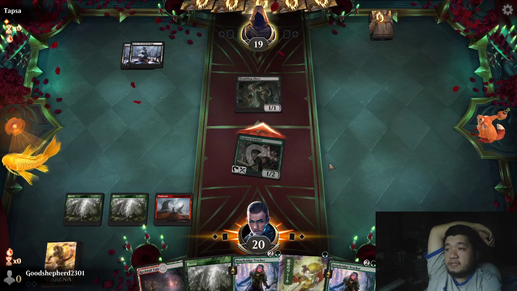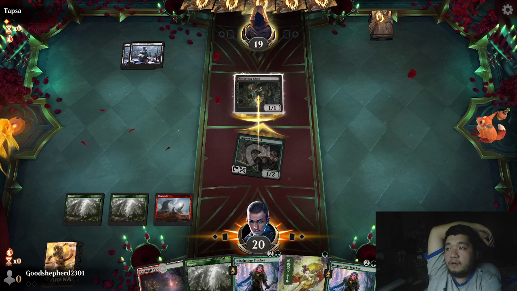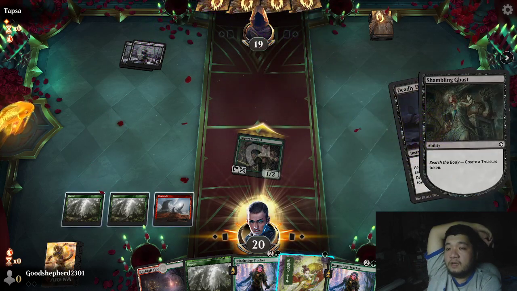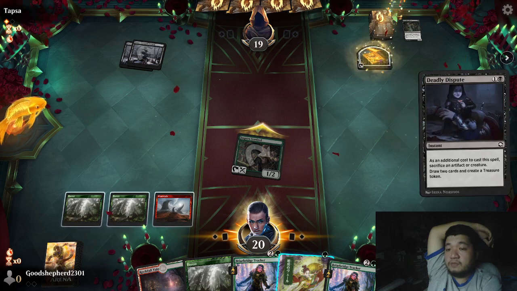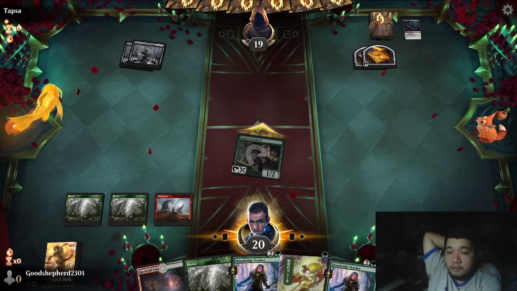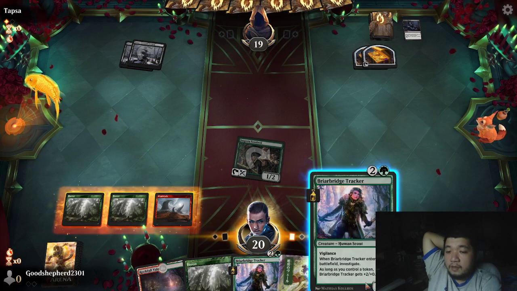I would not be surprised if this is just a block into Deadly Dispute. Yes, it's a block into Deadly Dispute. That is the more expected one. But that's okay. We can safely drop our Briarbridge Tracker, though our opponent is about to drop something big.